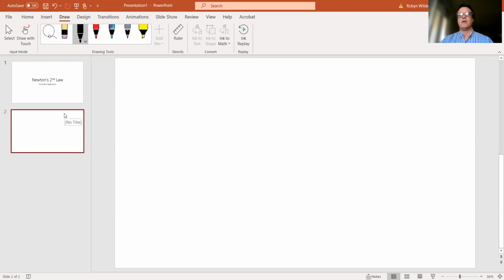Let's say you just have a block that is sitting, or maybe a book sitting on a table or on the ground. Again, I apologize, I have a hard time drawing straight lines with this tablet. But imagine a book or a block sitting on the table. What forces are acting on it? And this is the first question we have to answer when we do Newton's second law problems.